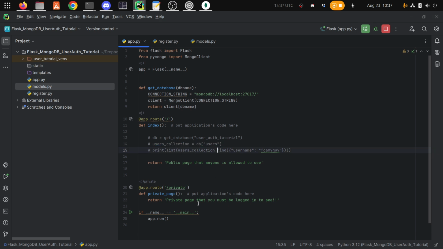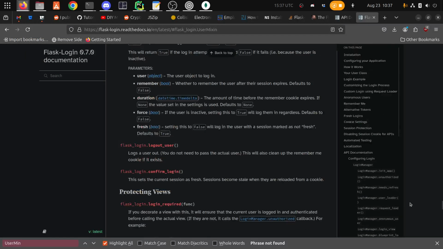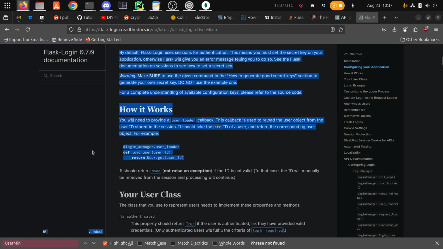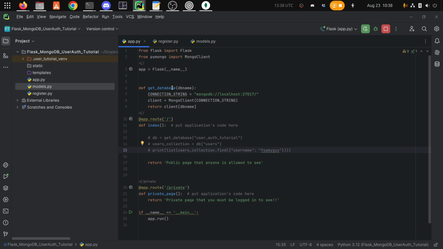So what we want is, in order for Flask-Login to work, we need to have a load user function. You need to provide a user loader callback, which just means we need to provide a function that is capable of loading users from our system, right? In our case, that's MongoDB. You know, if you use this with a different thing, that could be something else like SQL Alchemy in the big tutorial, or anything else really you could use as well.